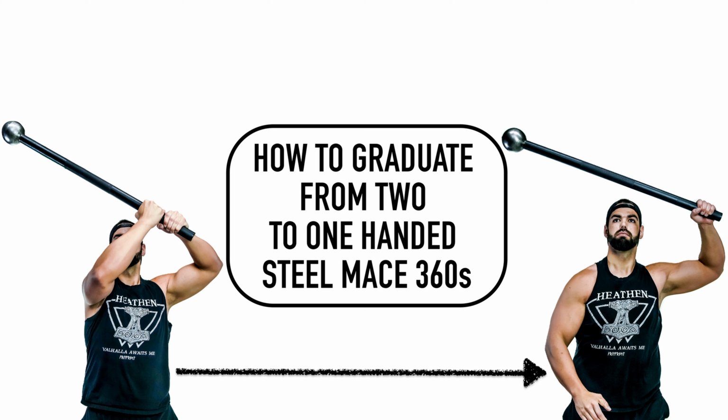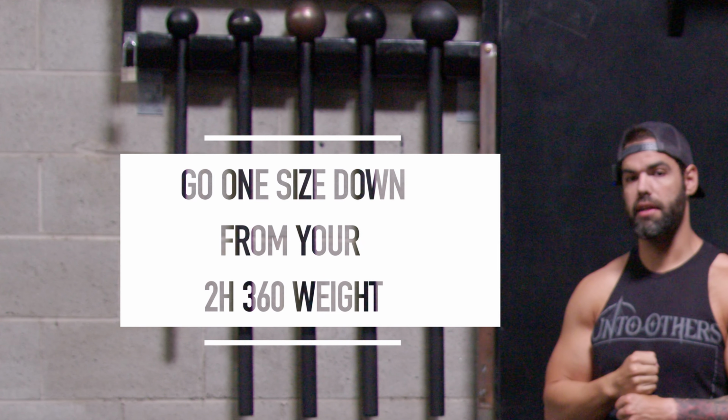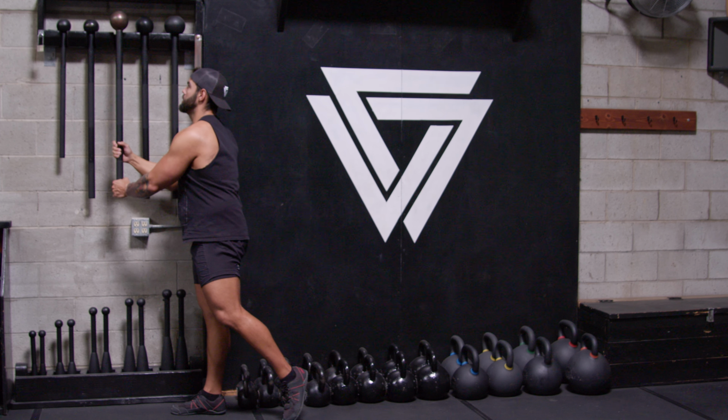Now, a basic rule I like to say is if you can do, say, a 15-pound steel mace, 10-ton on each side with two hands, I say you can do it probably with a 10. So I'll be showing you with a 15.